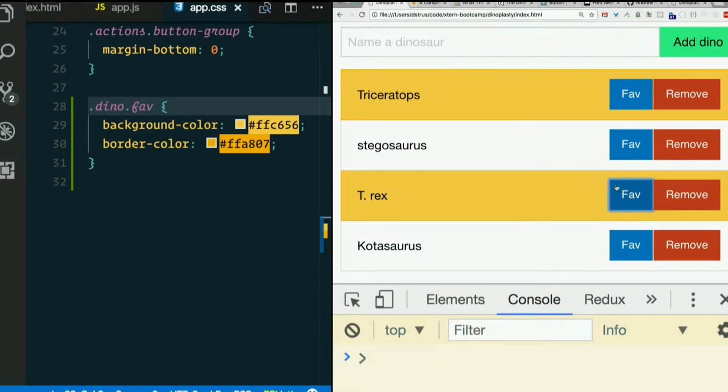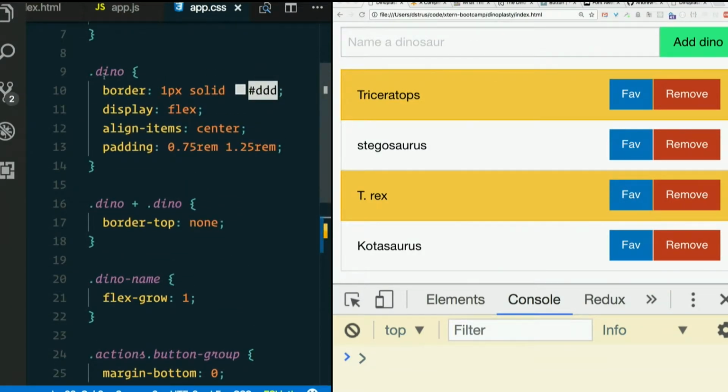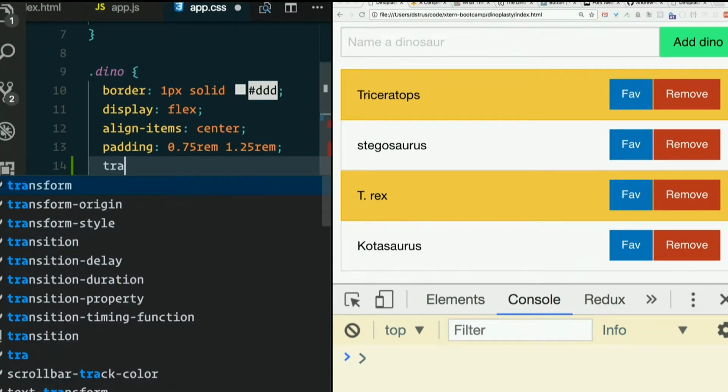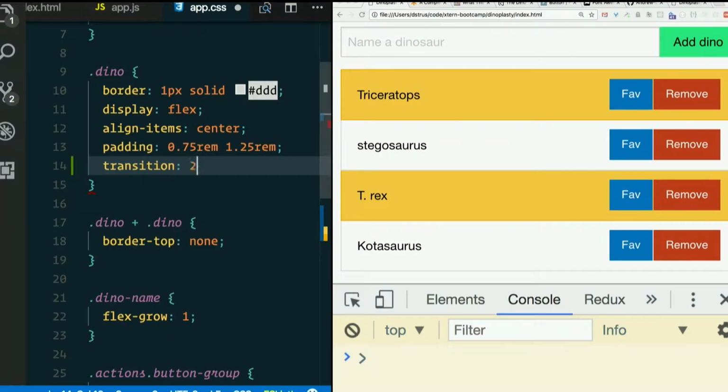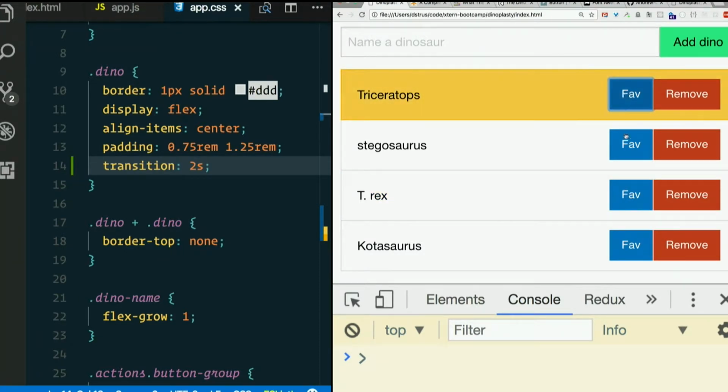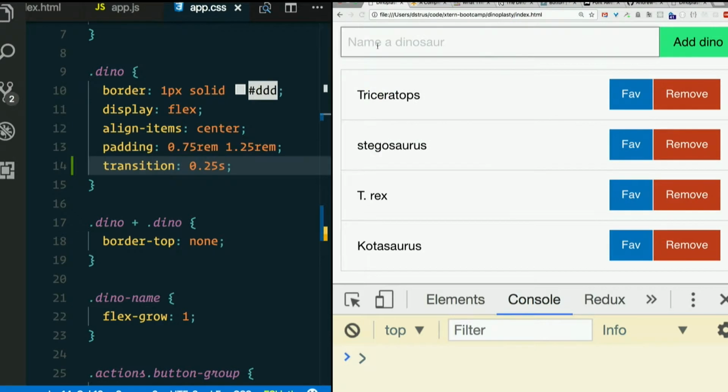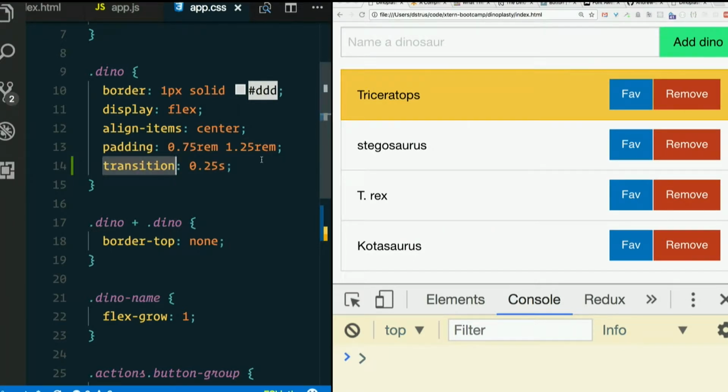Now, some of you had it so that it kind of faded in sort of softly. What we could do is on the rule for dyno, add a rule transition. I'll set it to 2 seconds so it's really dramatic and you can see it happening. And watch what happens. It fades. Now, I want it to be not quite instantaneous, but close. I want it to look like it happens right away, but just kind of softly. So I'm going to put 0.25 seconds. So what this rule means is that if any of these properties change due to JavaScript or some pseudo class becoming true or something like that, then we want to transition from the current value to the new value gradually, over the course of a quarter of a second.